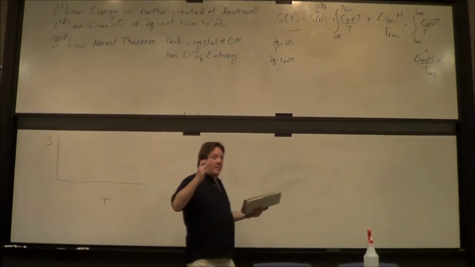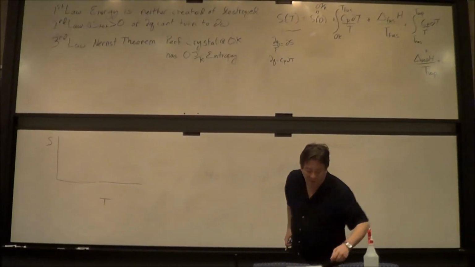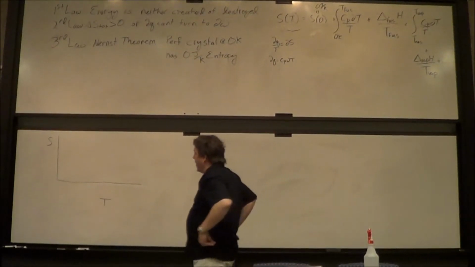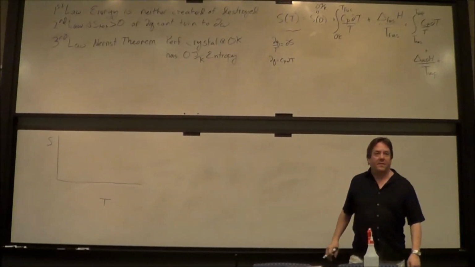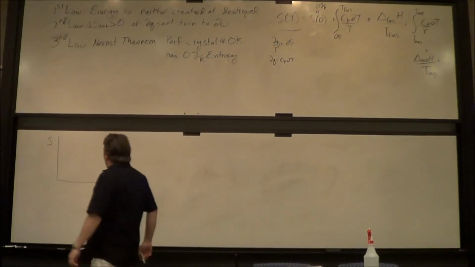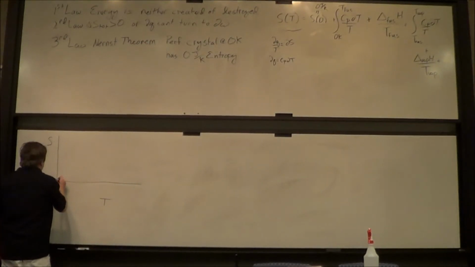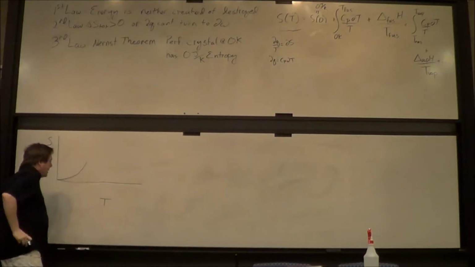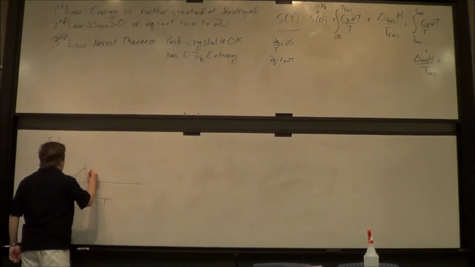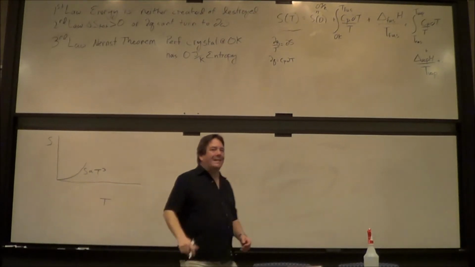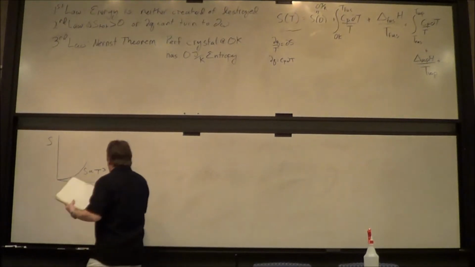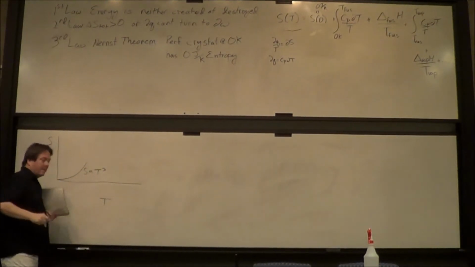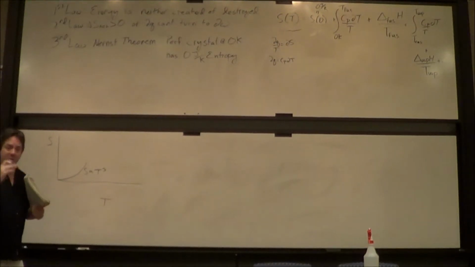And this is one of those times. All right, so this is very much a 346 deal. So entropy versus temperature. What I'm doing is I'm integrating this thing right here. Now, for almost all materials, it does this. That is, S is proportional to T to the third power. That is almost universal, except for metals. So just remember that. I'm going to explain it further. It goes as T to the third power, so it rises sharply.